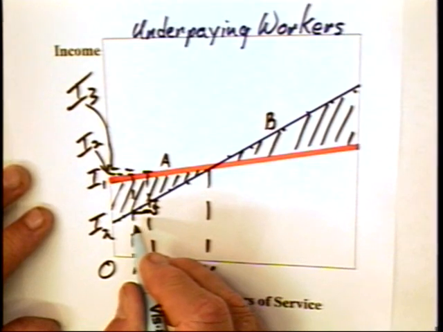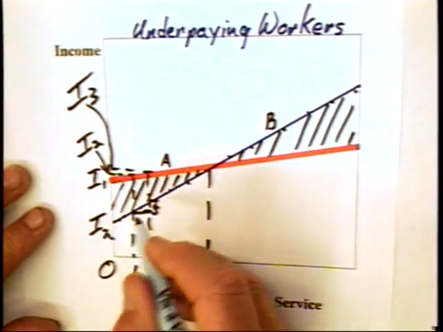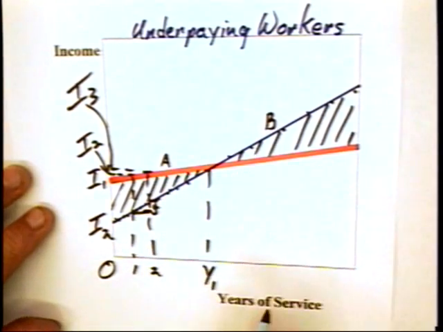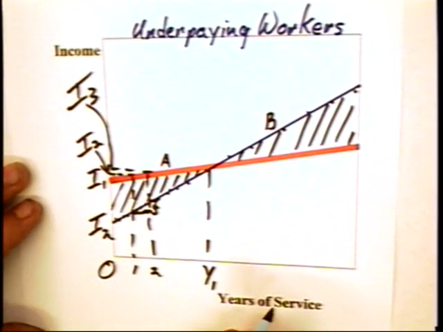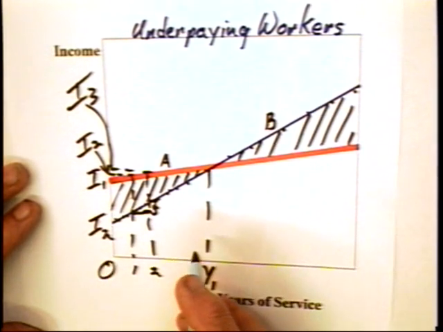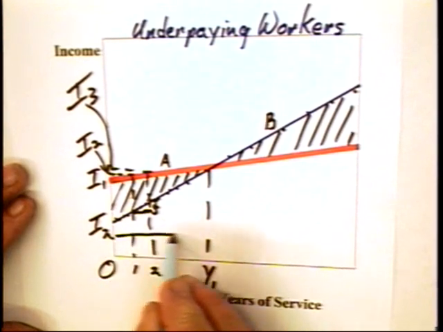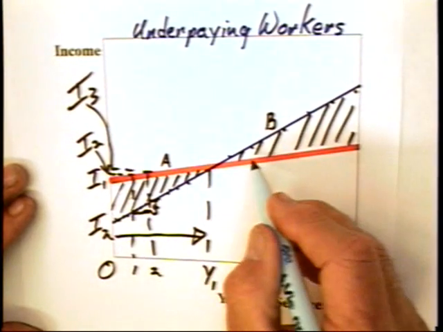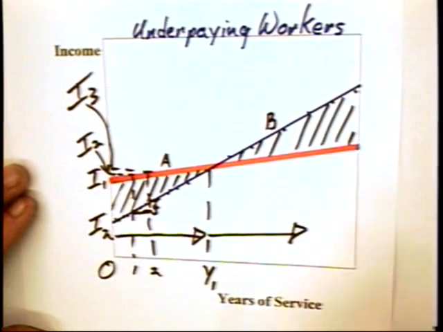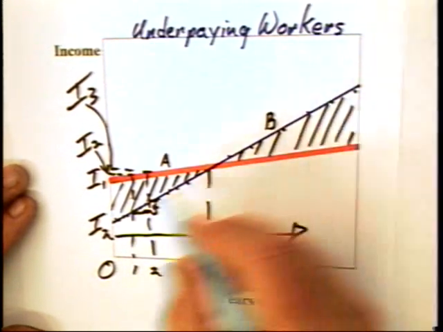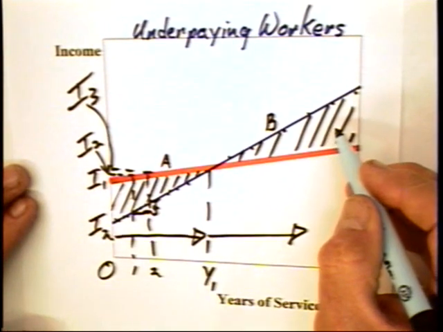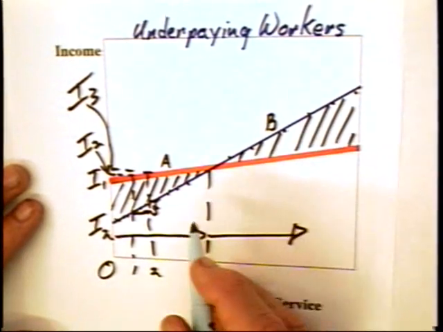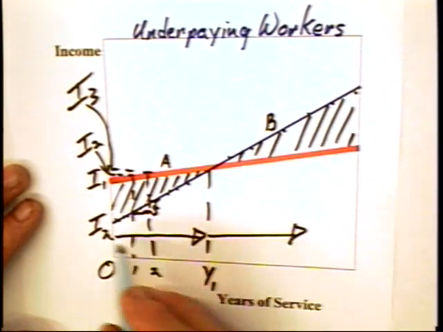That worker may also reason that if other workers are similarly underpaid to start off with, but yet receive higher wages for increases in productivity, then all workers can be better off, because all workers have an incentive to work smarter and maybe even longer for the company. Now, the workers, however, have a problem. They've got to realize that if they work up to year Y1, that is, they are underpaid, they've got to have some sort of guarantee that the employer will continue to follow with what would be an implicit agreement for them to be overpaid.